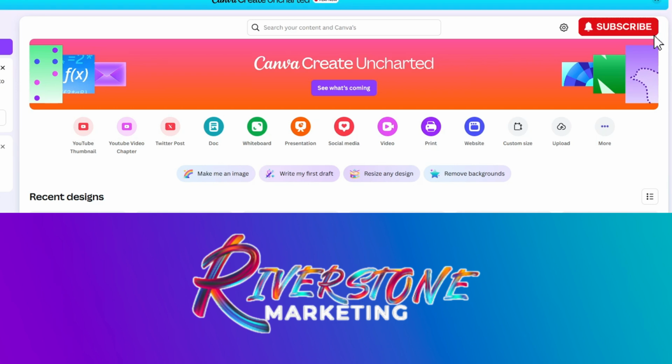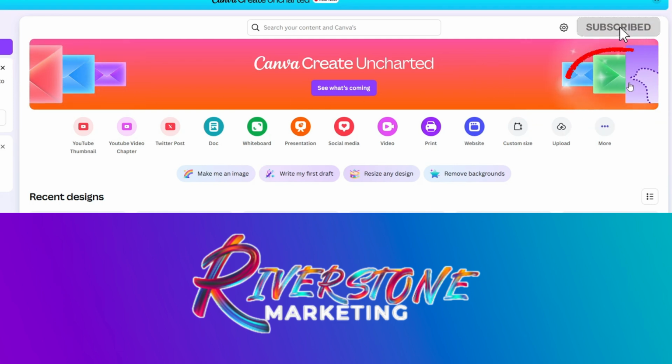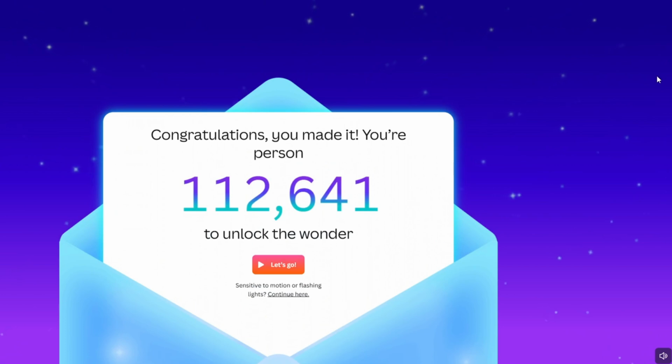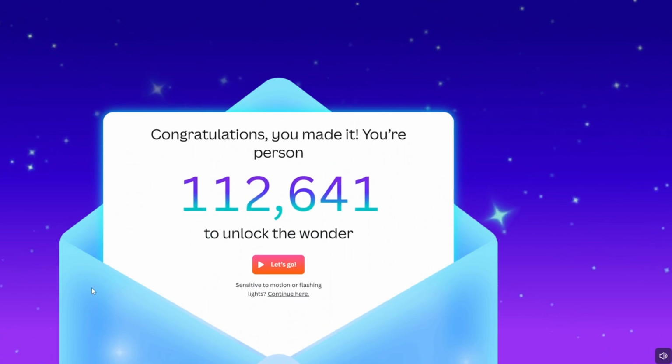Now, these incredible AI features are part of a special trial that was just announced at the Canva Live event. To unlock them, you'll need to look for the banner at the top of the homepage here. It's a hidden puzzle, so it's not obvious. You need to sequentially click on the graphics here from left to right. Make sure you do this to access the AI power we are about to unleash.